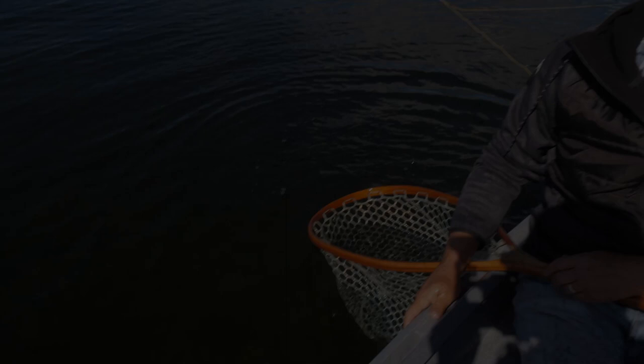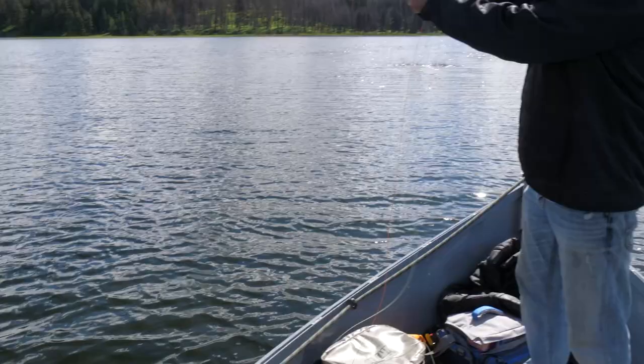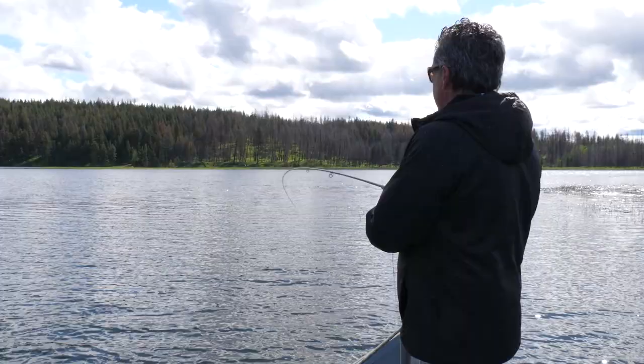Well, I was going to change over. Dale just lost a monster. It ripped him into the weeds and broke him off. His last ostrich tail mayfly, but I think I've got a few more in my box. But the leeches, they're still on it. There's a lot more fish moving along that weed edge now. We slid over. Usually when they start keying on the mayflies, that's all they're going to eat, either the adults or the nymphs. But I thought I'd still throw the Magic Brown there.